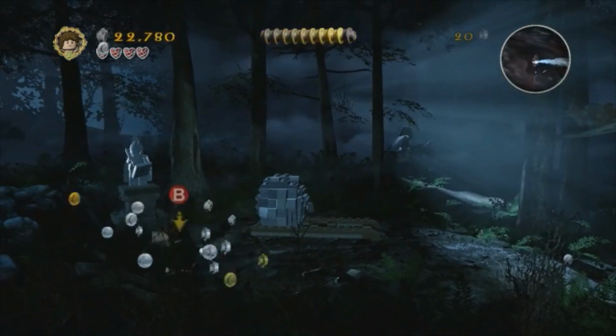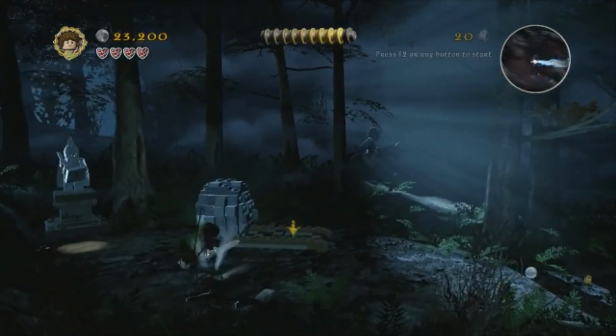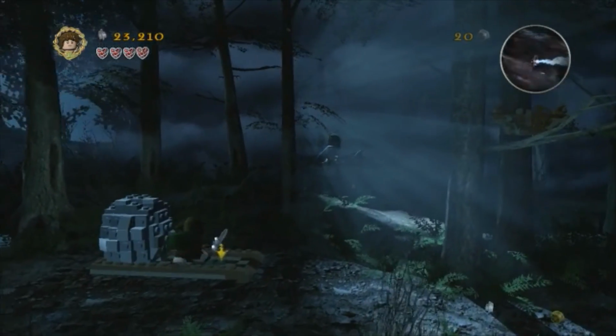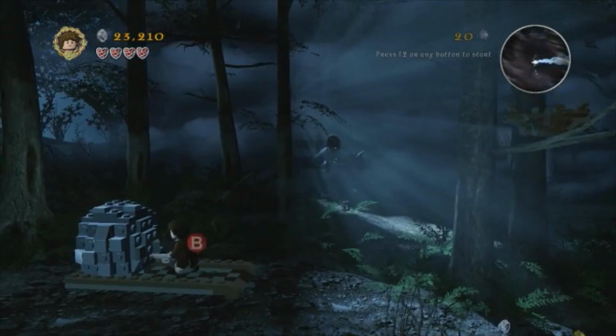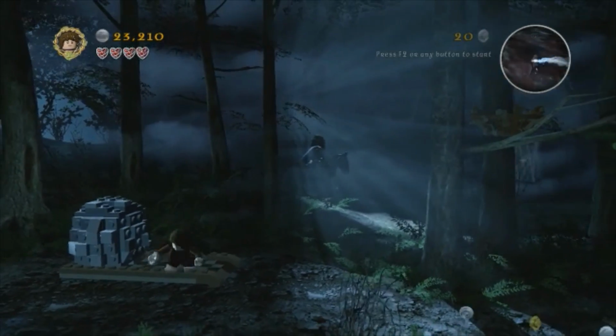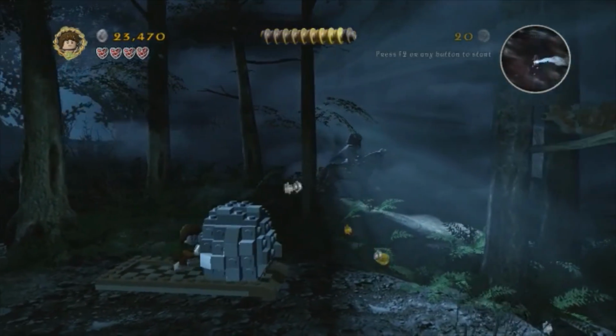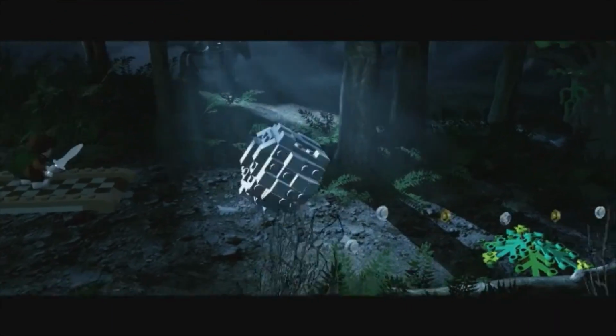And I showed you how to get it in story mode, so if you already got that, fine. If you haven't gotten the minikit yet, you will have to do the fight with Saruman, but I end up doing it because I end up messing up later here, so yeah.